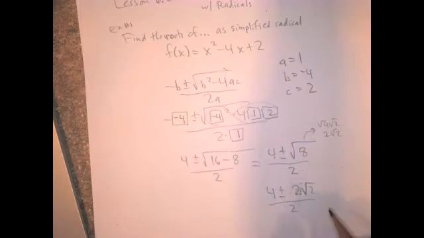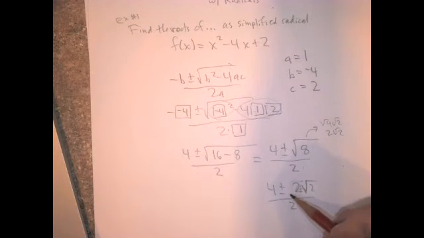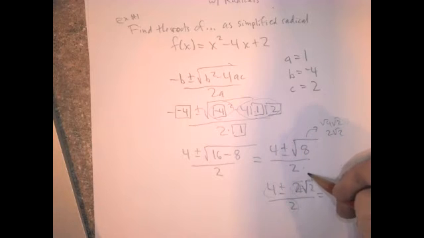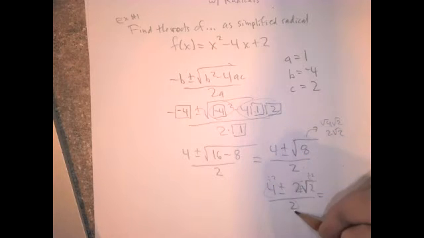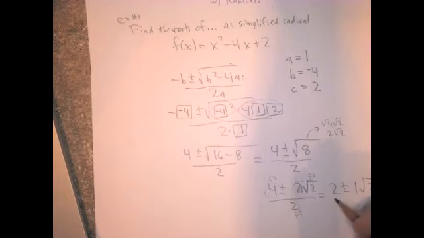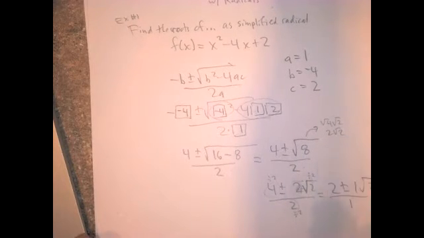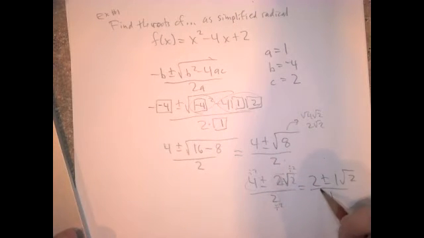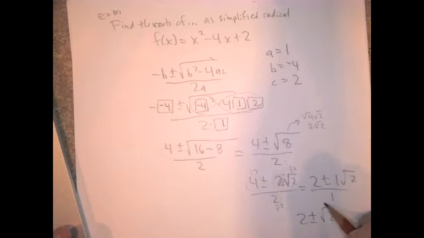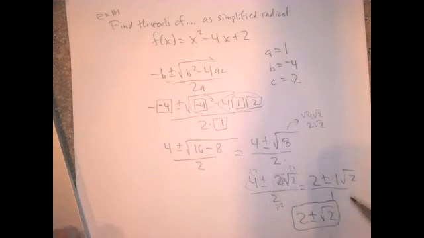Okay, now what you can do is divide everything by 2. There's a common factor 2 in all these terms. So you could just divide all 3 terms by 2 to reduce that down. I'm going to get 2 plus or minus 1 square root of 2 all over 1, if that makes sense, which really means 2 plus or minus square root of 2. Because over 1 doesn't matter. Dividing by 1 does not affect it.